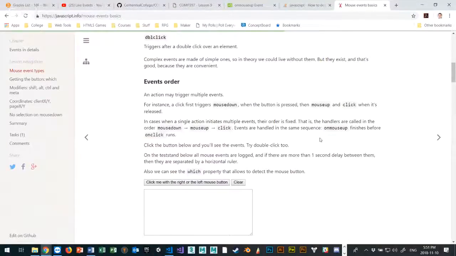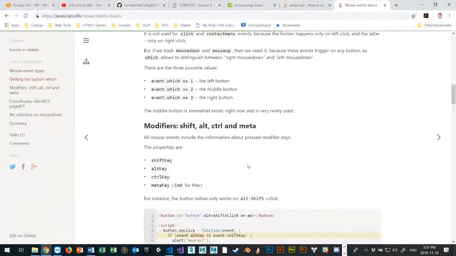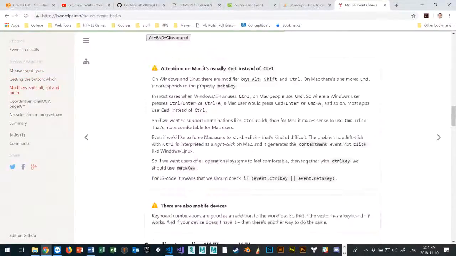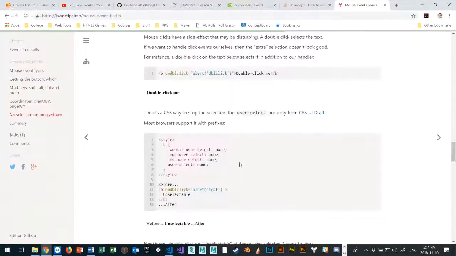Events are handled in the same sequence, so on mouse up finishes before on click runs. Okay, there's event at which the left button, the middle button, and the right button. That's different than buttons. Shift key, meta key, on Mac usually command, not control. Coordinates, no selection on mouse down.